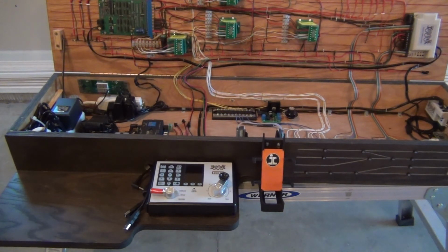where we're going to hook the computer up, get JMRI running. I still need to program the receiver for the proto throttle and get that up and running, but otherwise we'll get the signals installed, get those last couple components taken care of, and we're good to go.